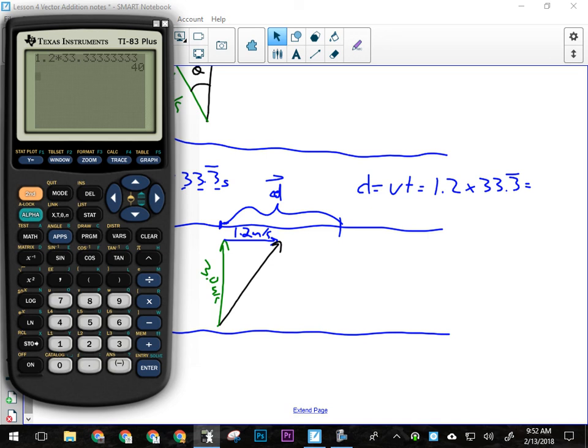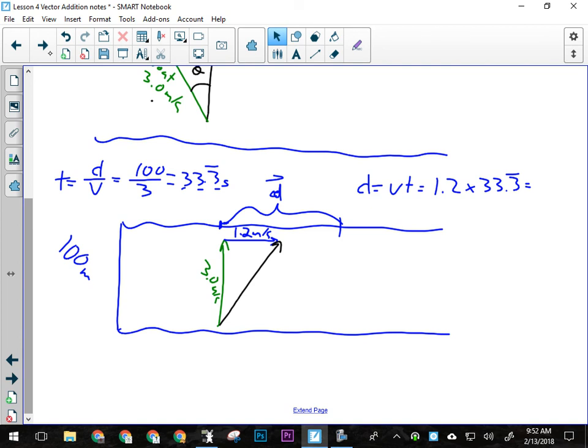Kind of leads us into the last part of the unit, which is projectile motion. When you throw something in the air, it is moving both vertically and horizontally at the same time. Like if I was to throw a ball to Michael in the back there. It would be moving vertically because gravity would be accelerating it. And it would be moving horizontally from me to him. We're doing both of them at the same time. While a boat in a river is going both across and downstream at the same time.